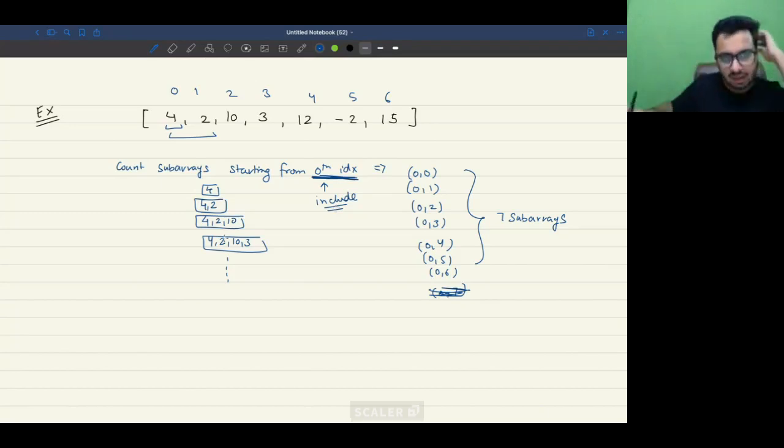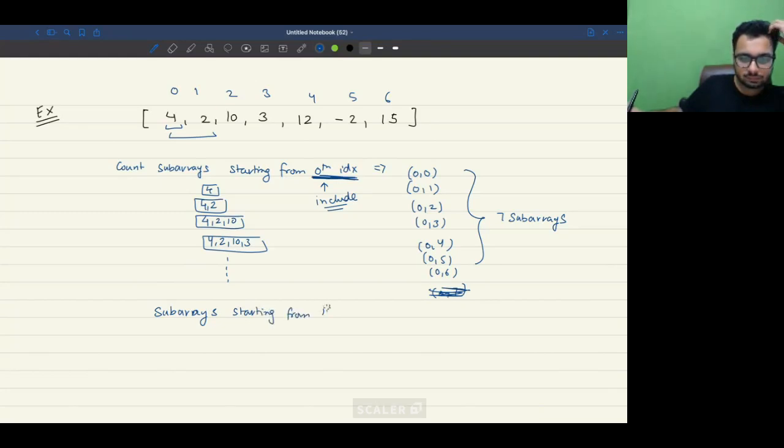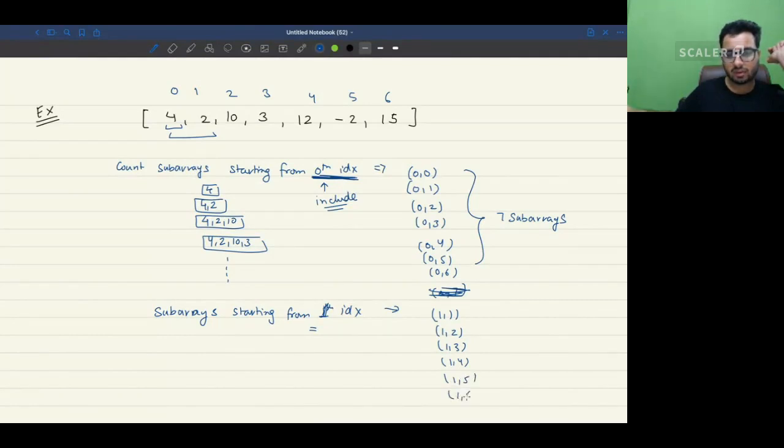Now tell me how many subarrays you have starting from the first index. Let's say starting from the first index. Now it will be 1 comma 1, 1 comma 2, 1 comma 3, 1 comma 4, 1 comma 5 indices, and from 1 to 6.